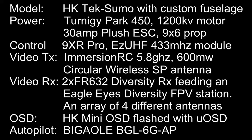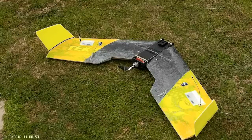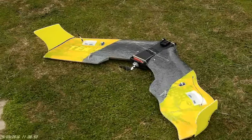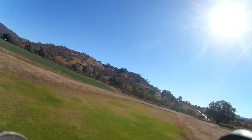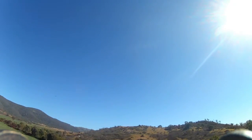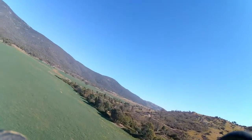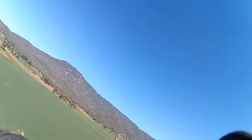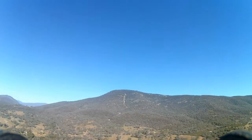This is another flight of my Tek-Sumo wing. It's a lovely autumn day here in Australia. It's ANZAC Day, which is a national holiday to remember our fallen soldiers in World War II. So there's a few flyers out at the club today. I don't normally do FPV stuff when there's other people there, but it was such a nice day I couldn't resist flying out to the mountain to see what the conditions were like up there.